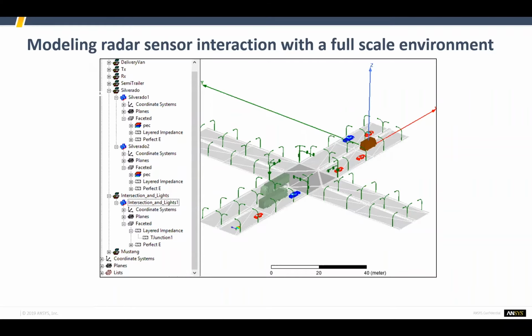And what do we see? We see a number of cars, we see traffic lights, we see street lights, we see trucks, we see roads. And what we're going to do is create a real-time simulation of this environment from an electromagnetics perspective, and we're going to create a radar image, not just a static radar image, but a dynamic radar image. As I mentioned, I'm very excited about this capability because it is really brand new, and it is something that is really going to enable our customers to make better designs.